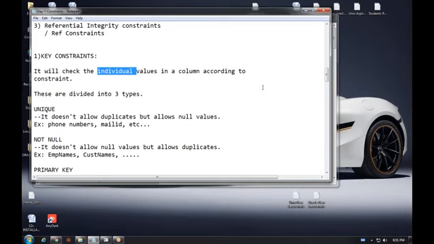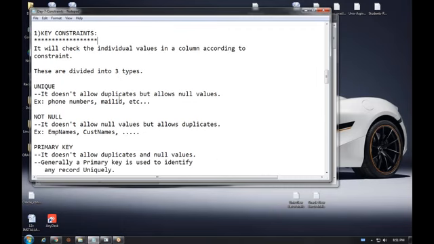Only it will verify the value you are giving: is it valid according to the key constraint or not? Each value is verified individually, based on a single value. Key constraints are again divided into three types: unique, not null, and last one primary key.